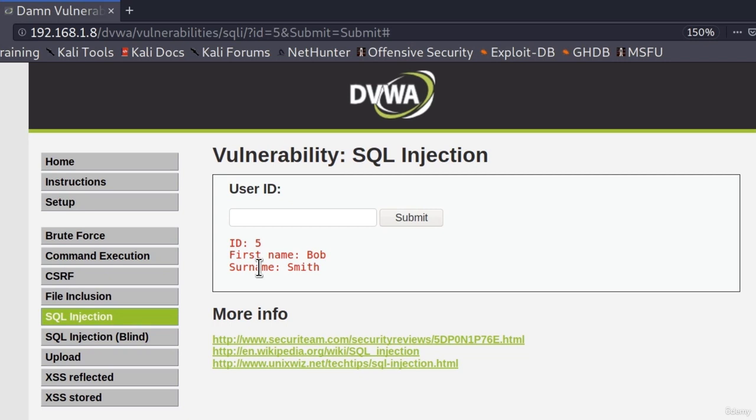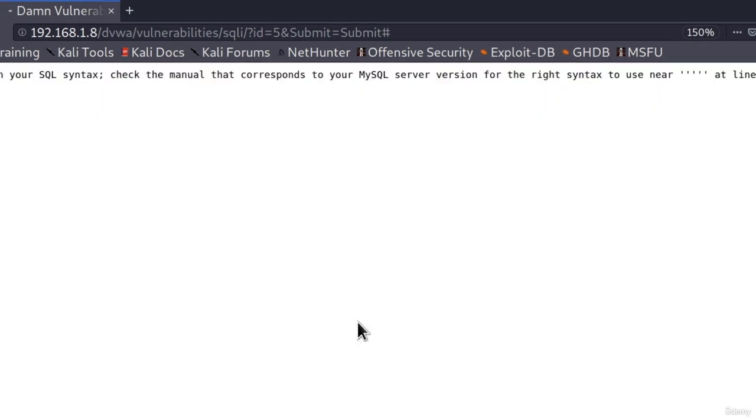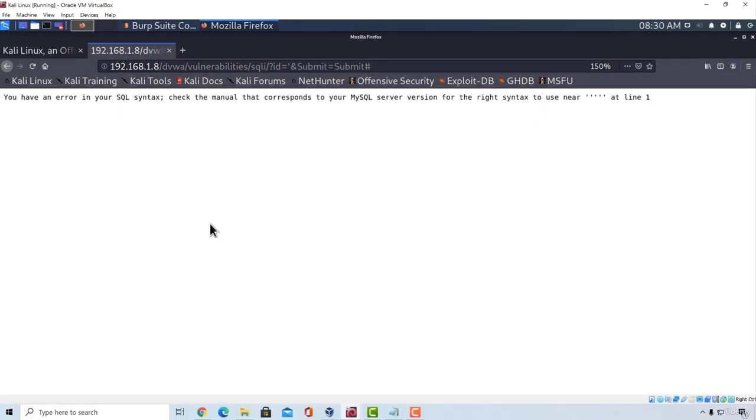But to search for the SQL injection, what we can do is we can type some special characters, and that might throw an error if there is an SQL injection. For example, if I type apostrophe or a single quote and I click on submit, it will throw me this error.